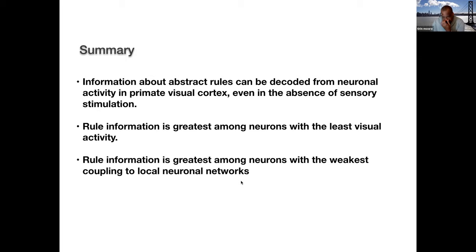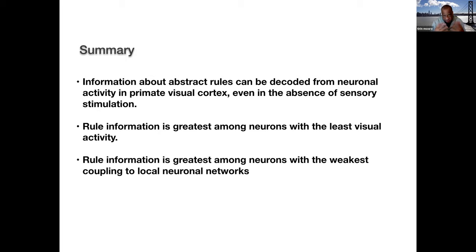I just want to add one last point about this to tie us back to the introduction I started with, which is that these rule-related signals in the visual cortex may not generalize to other types of rules that we didn't test, right? So we just had this one set of rules in which the animal had to make a particular stimulus response mapping in order to get rewarded. And we're actually pretty sure that they wouldn't generalize to all types of rules. So that's at least our hypothesis.